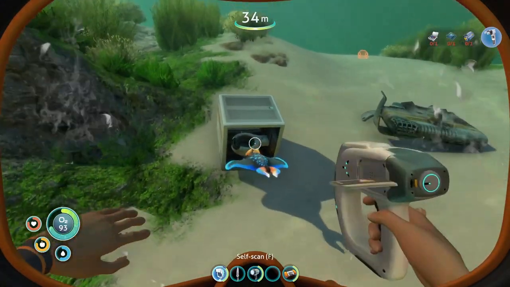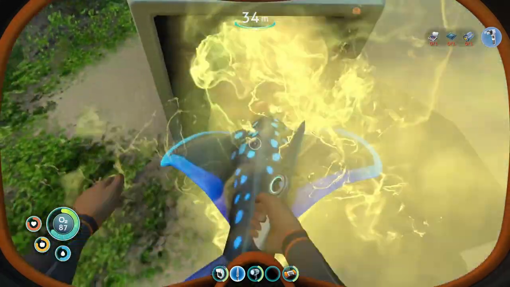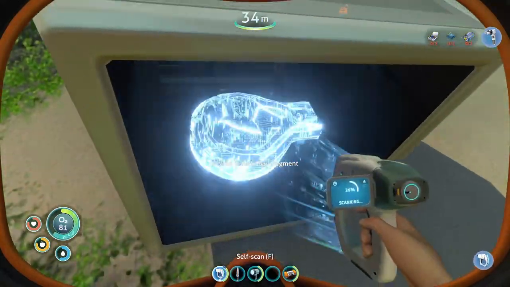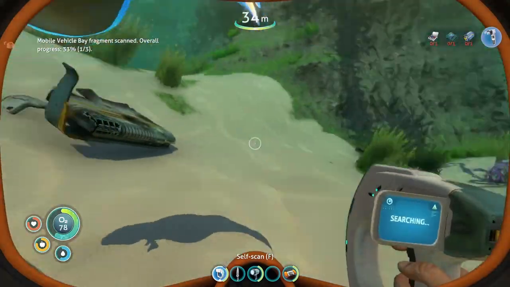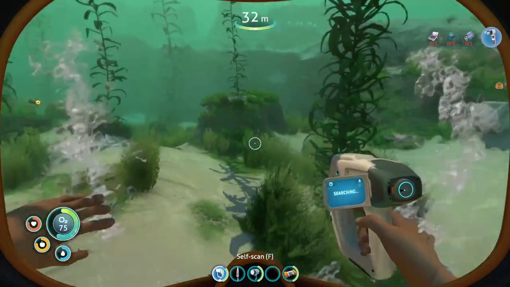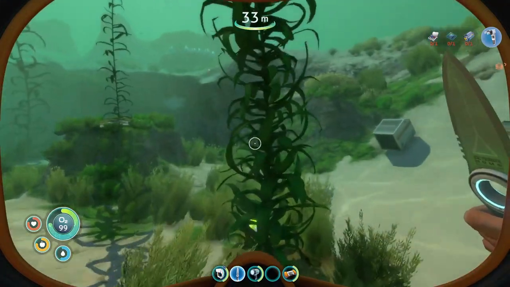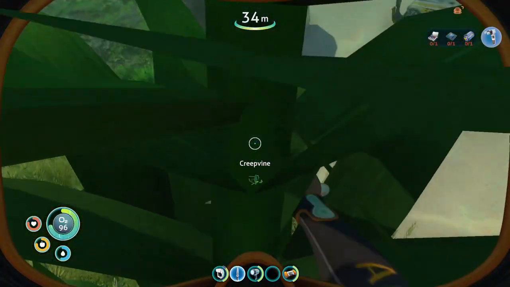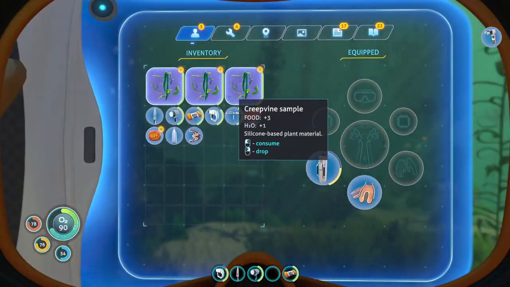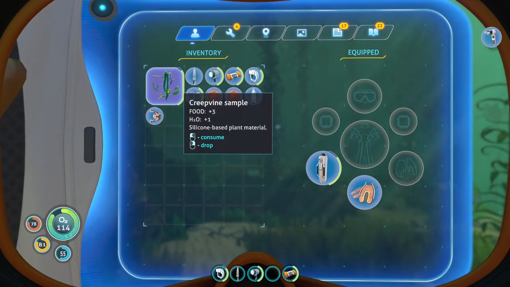Uh-oh, we got something. Hey, could you please get away? Okay. You will get away, eventually. Mobile vehicle bay. Amazing, this one, we need it. Just make the sea mod. Give me that oxygen. Okay, only 3. Good enough. I get 3 of those. I hope they're gonna be enough. Oh, I can eat them. And it gave me water. Well, we are here. They are here.